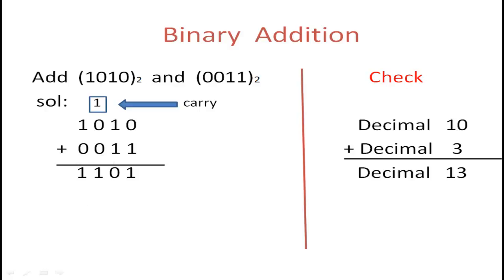It's like 0 plus 1 is equal to 1, a simpler one. 1 plus 1, sum is 0, carry is 1 as per the rule, and then this carry is added to 0. This is 1 plus 0 equal to 1, then 1 plus 0 is equal to 1. Further, 1 plus 0 is equal to 1. This is the result of the addition of these two binary numbers. You can also cross-check this binary addition with a decimal addition.